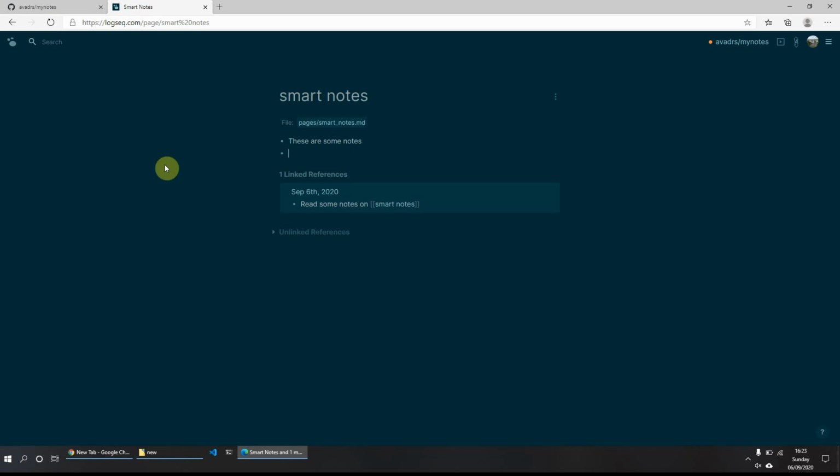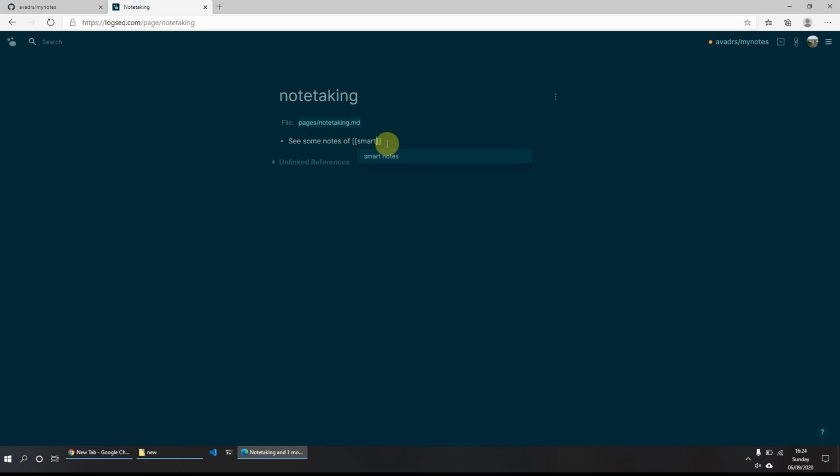And then what we will do is we will create, on the search bar up here in the top left-hand corner, a page called note-taking. And as you can see, it's suggesting new page because it's searched through your Logseq pages. It didn't find a note-taking page. So this way you can just create a new page quite quickly. And what we'll do is we will reference the smart notes page.